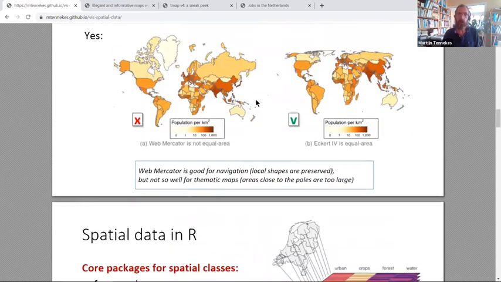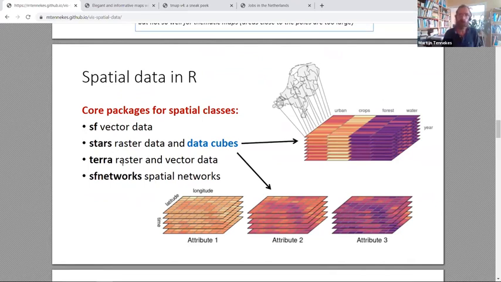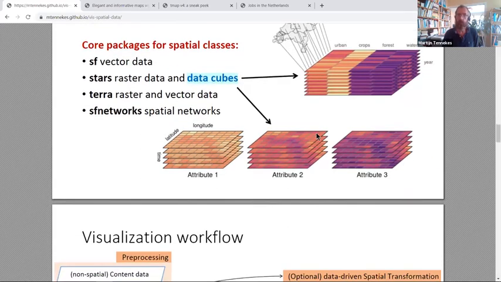For spatial data in R, I listed here 4 core packages which are basically covered. Terra will be covered after this presentation. There's also a quite handy thing in the stars package, which is data cubes, which you are probably familiar with or have seen before. It's very useful both for vector data and for raster data, because you can have different layers which you can use as timestamps, for instance. So you can have a time series analysis, which you can also use to visualize. So far, the basic spatial data summary in R.